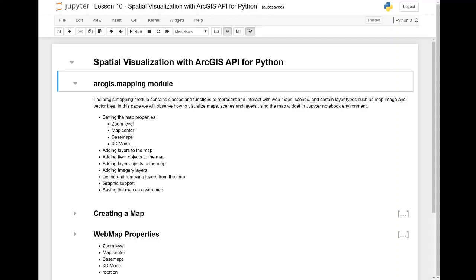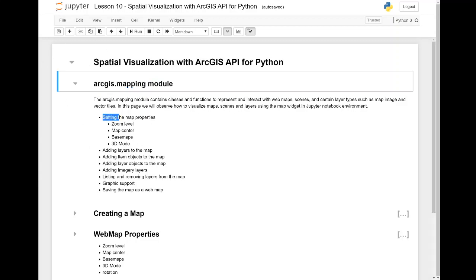And the ArcGIS API for Python has what's built into it, which is called a mapping widget. And there's also web maps and web scenes. We're going to focus mainly on the two-dimensional space, so a flat map that you would maybe print out or see within a JavaScript application, even though they can be 3D based. So the ArcGIS API for Python has a mapping module, and it would be arcgis.mapping, and then there's a web map class. Off the GIS object, there's a method called map, and you can also pass in information there, and we'll show that in a minute.